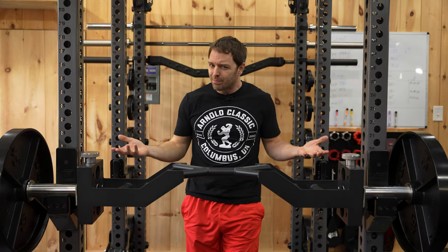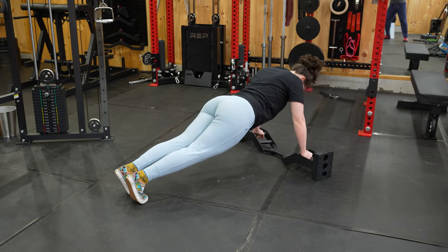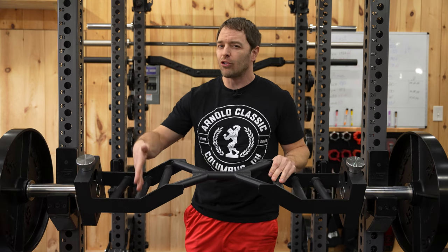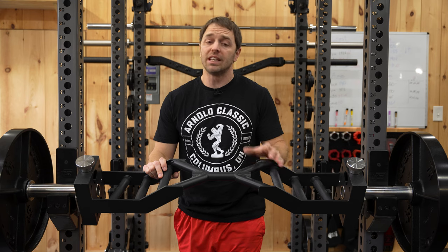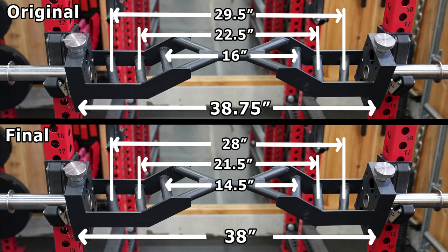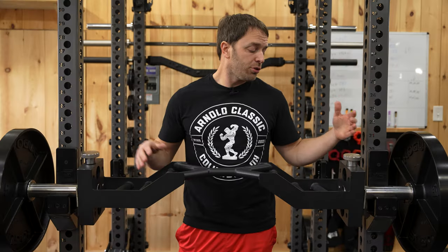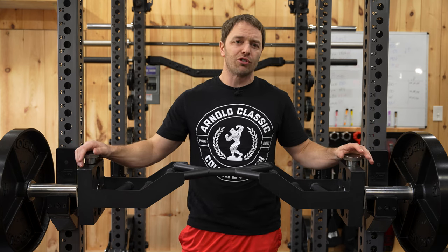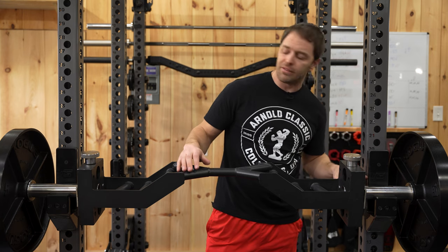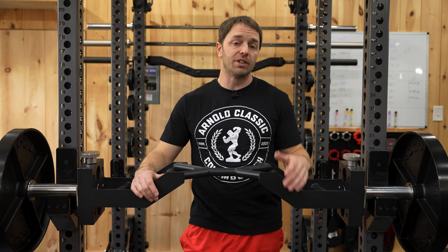Speaking of changes, it's a bit boxy, but the bar you'll get will have the edges rounded a little — though that boxy design is intentional so you can use it for pushups. They're also going to change the handle spacing. Right now it's pretty close to the Kabuki Cadillac bar, but they're going to pull the handles in and it'll end up more like Elite's cambered bar. Personally, I feel the Cadillac bar is a bit wide, so bringing the handles in makes sense. That change will also allow them to shrink the frame about three-quarters of an inch, and probably helps get the weight closer to 50 pounds as well.